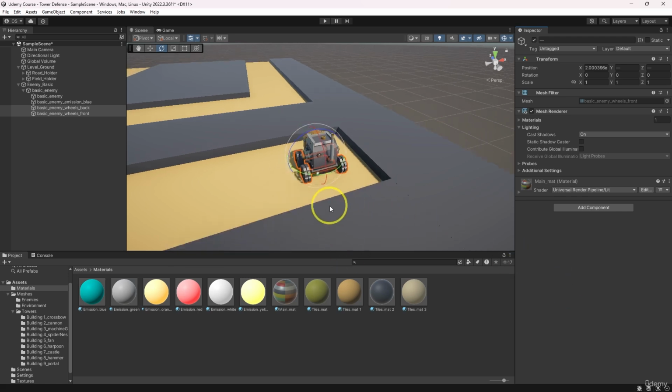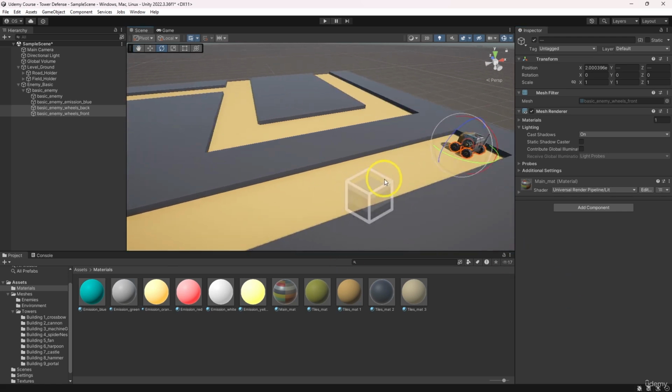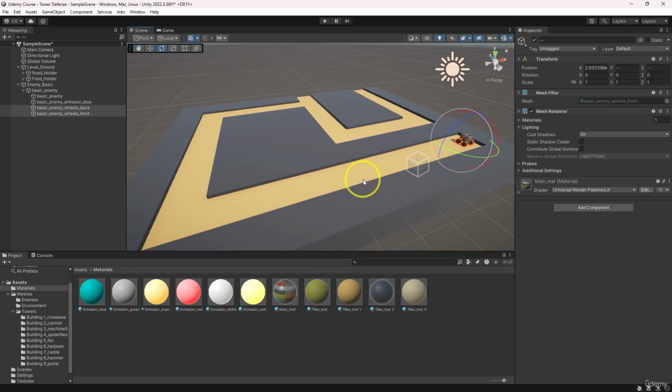So it's not only about avoiding the corners, because making avoidance of the corners would be very easy if you do a custom script, but also there are going to be multiple enemies on the level. And we need to be sure enemies are aware of other enemies on the level and they can avoid them when they move, because some enemy is going to be faster than other enemy.